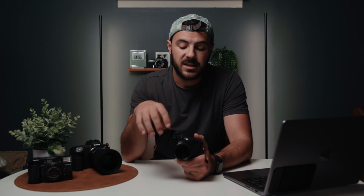Again, I'm going back to the Fujifilm X100F, and while this is a phenomenal camera, it's not the only camera. I picked this one because I knew that it would inspire me to use it. I loved the tactile settings on it. I knew that would be fun for me as a photographer to kind of slow down and go back to the basics. Also, I love that you can create your own film presets in here and just create a ton of different looks to your images. So also, the camera itself looks just dope.